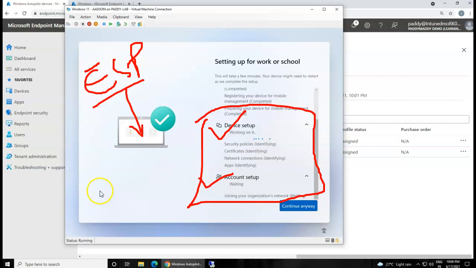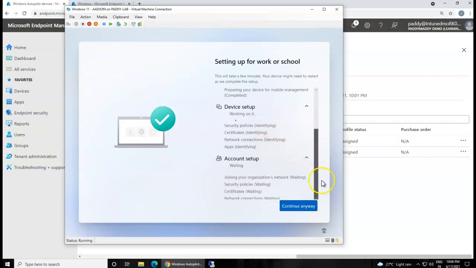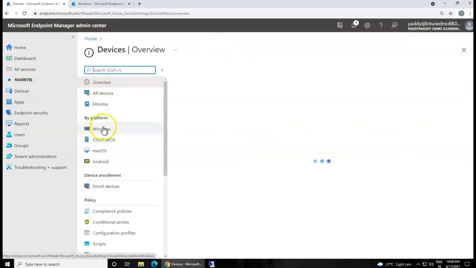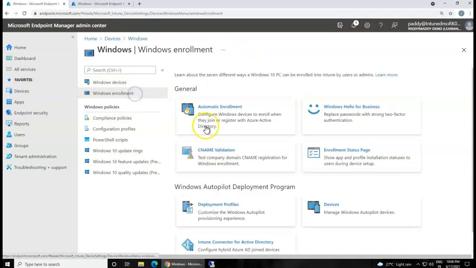What does it mean is, let's say you applied some kind of configuration compliance policy that might come up at a later point, you're okay with that. So that's the configuration that you can say okay. So let's have a look at continue anyway by clicking on that button, so that the device setup, all of that stuff will come at a later point. But let me show you the ESP page where you can see.